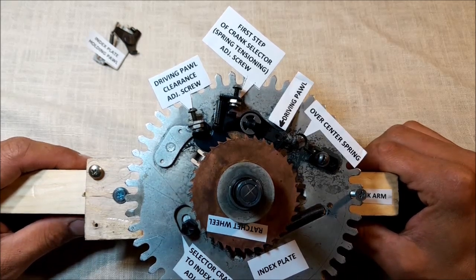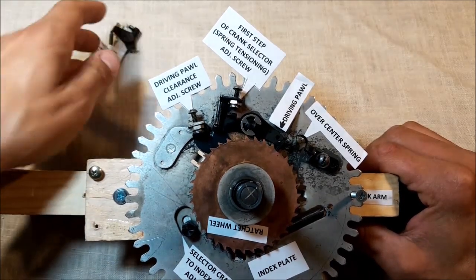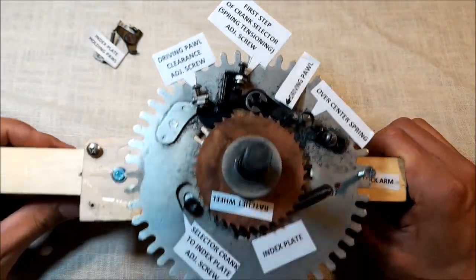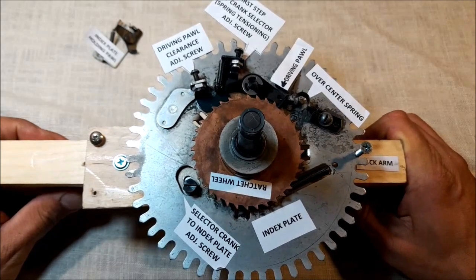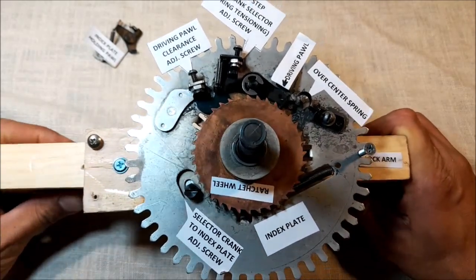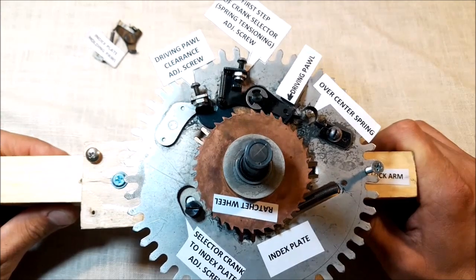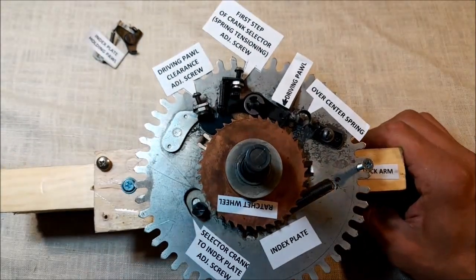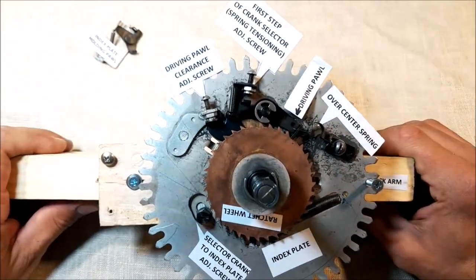Today, a little getaway from my everyday record cutting lives videos. I'm going to present how to properly set up the tricky index plate on Wurlitzer 1250 and similar machines. So this video is for amateurs only. If you are a pro, you already know how to do that.